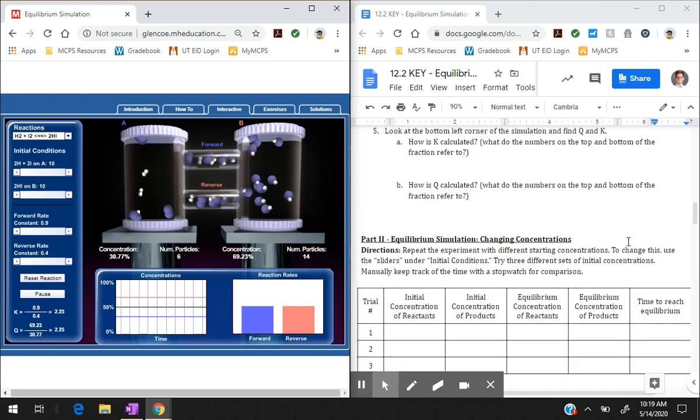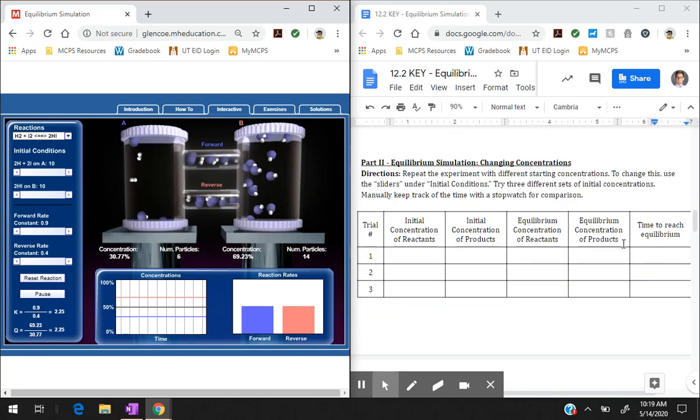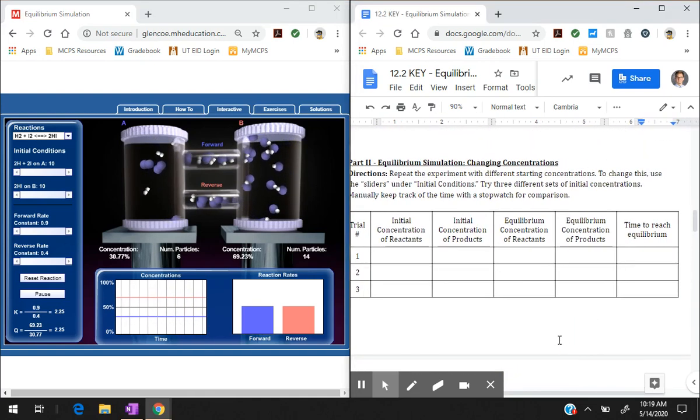So there are some follow-up questions that you can work through now that you have some data. You can also use this video for reference. We also need to briefly talk about part 2. So part 2, if you can't access the simulation, we can do together as well, just so we can have some sample data to answer these questions.